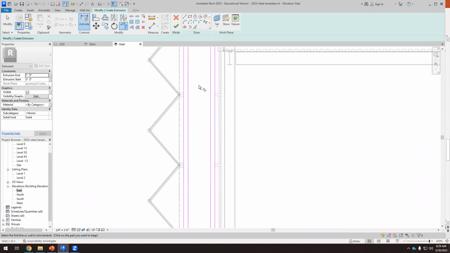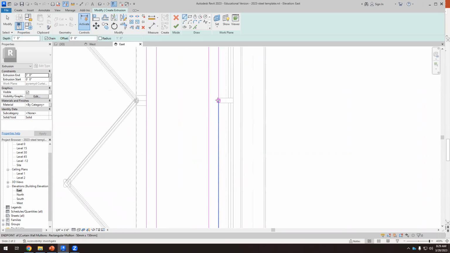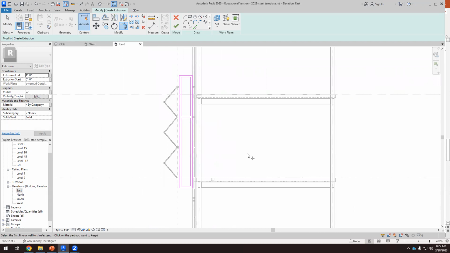And I'm going to connect this and this. So I'm going to create an offset 2 inches here, down, and 2 inches up. Then I get rid of this. And I have to trim these two shapes. So I'm going to select this split element. If I split this line, now I can trim this part and this part and this and that. Okay, so that's the shape that I want.